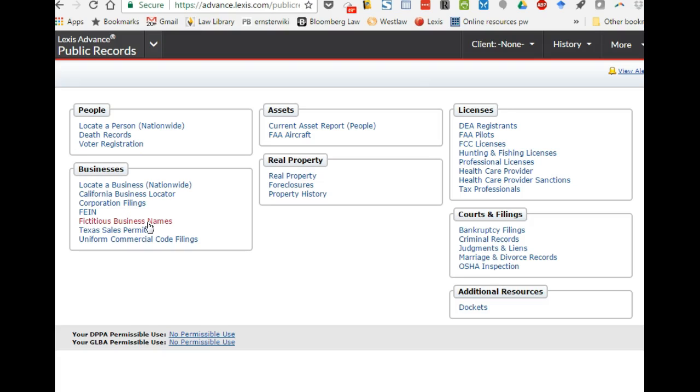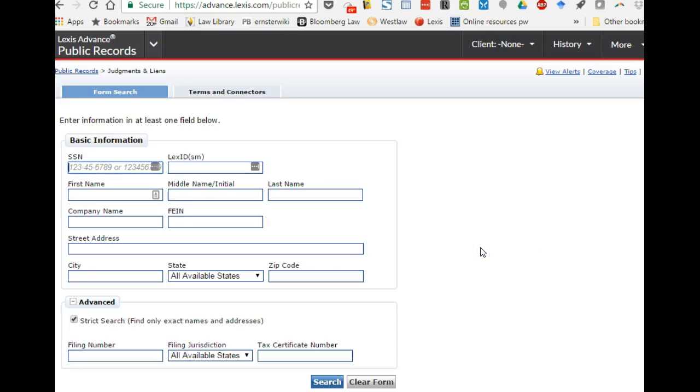But let's take a look at court filings and real property, since we're in a real property mode today. So it might be interesting, again, whether you're representing people, litigating for, against, to take a look at judgments and liens. And again, just to give you a sense of what that is, let's actually do a sample search. So I'm going to do a search of a name we all know. And I'm going to stay on strict search because I'm sure I have the spelling right.